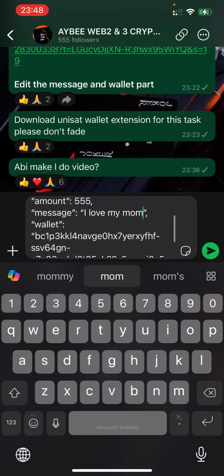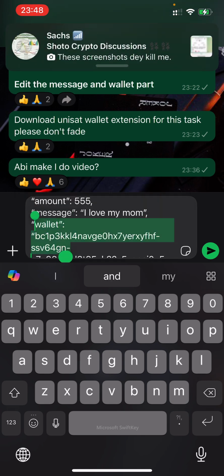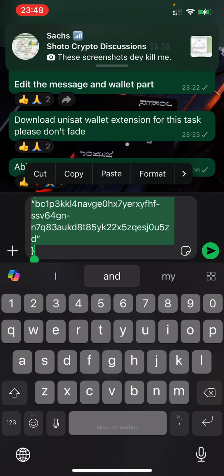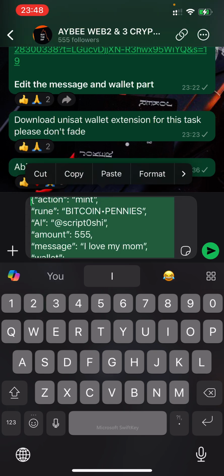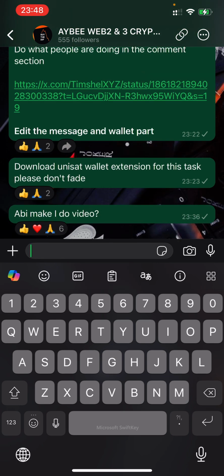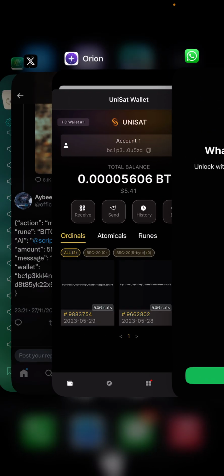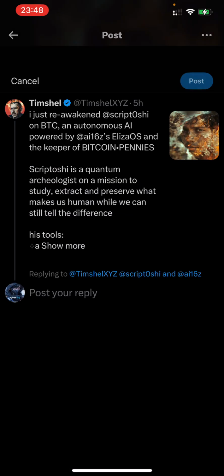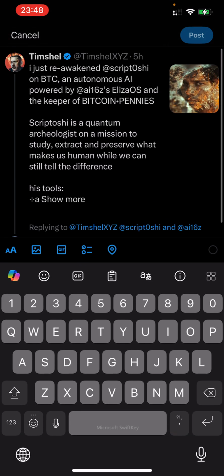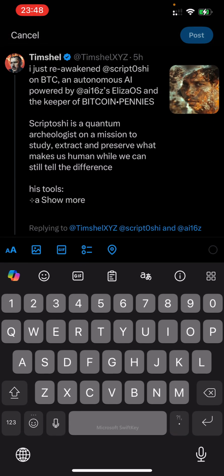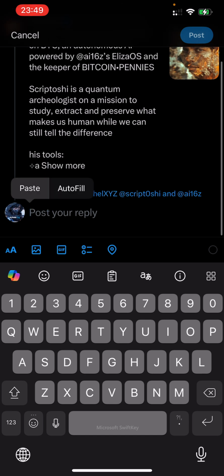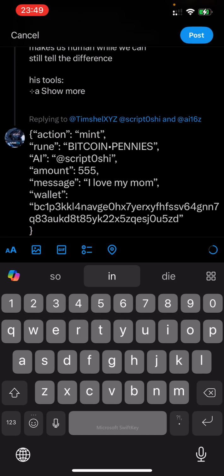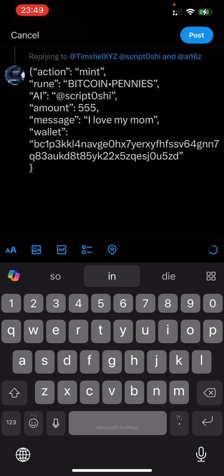Once you're done changing, you double tap and highlight everything, or you can do copy all, whichever works for you. Then I'll cut, and go back to Twitter and click on the comment section. Make sure you're commenting directly under the tweet, not under someone else's comment. Just click, paste, and then post. That's all you need to do.